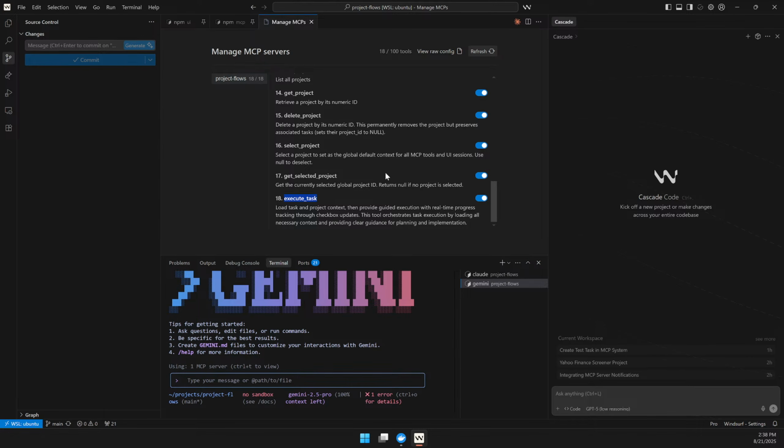And at the end of it, once the task execution is finished, it will update the task status into review, as well as all the items that are marked on checkboxes within the task will be updated to done.